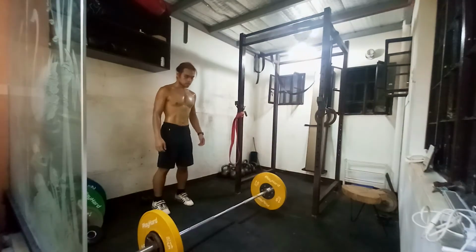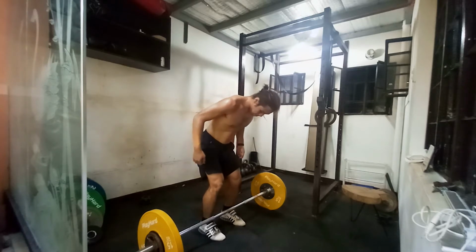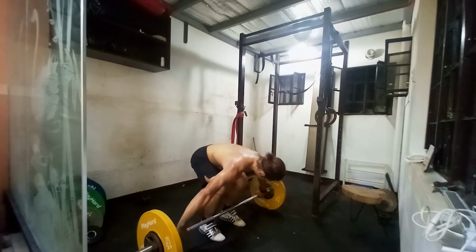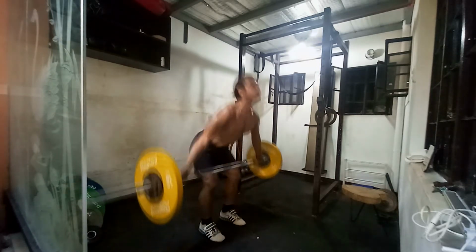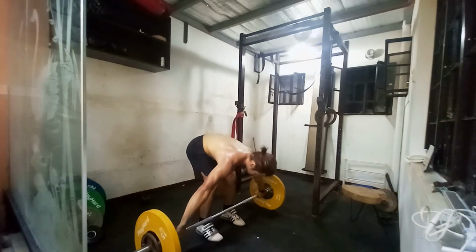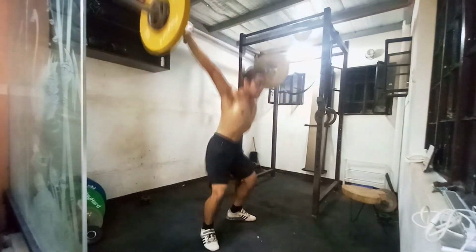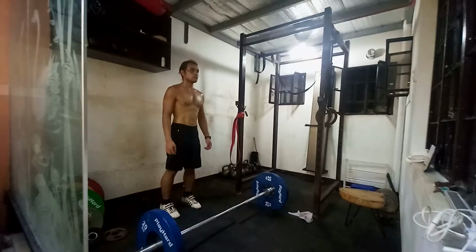And then during the fourth week, I'm going to be doing 90% of this complex. That's basically what I did yesterday, but for just three sets. On the third set, if the first two sets were pretty good, I have the option to go up and set a PR. That's how I plan to structure the rest of my training.